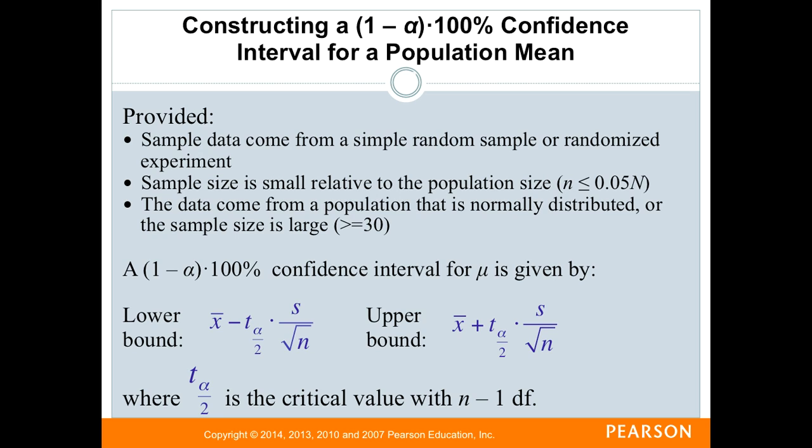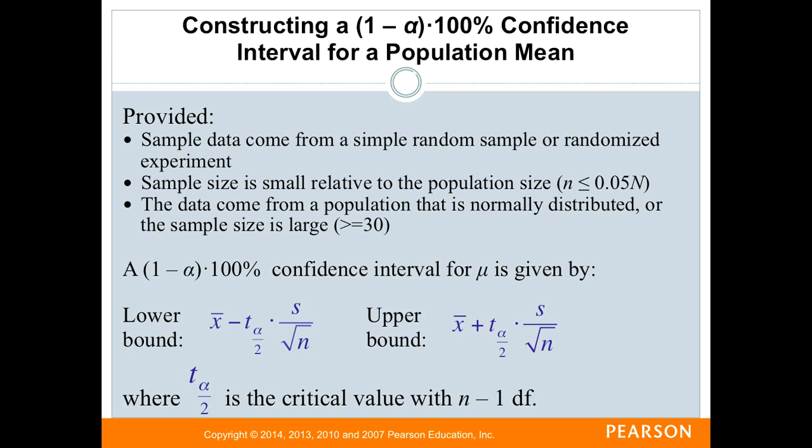Here, though, your distribution depends on sample size, which corresponds with degrees of freedom. So we have different critical values even if we have the same level of confidence. We have to do a little bit more work in order to create our confidence intervals by hand, because we have to go in and find a critical value each time.